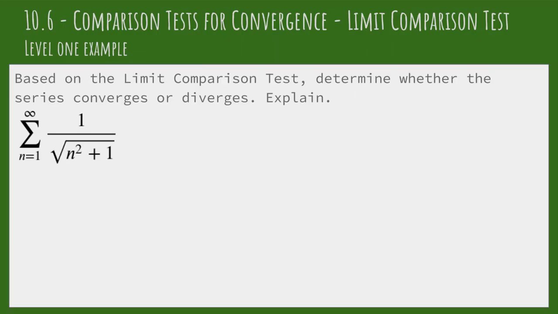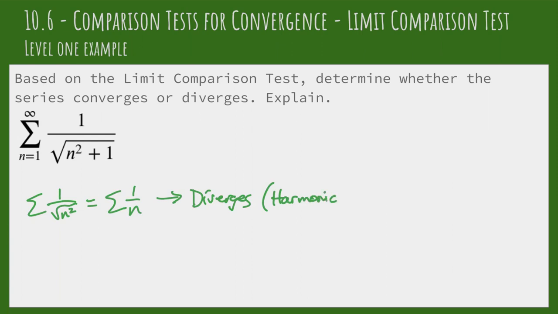And the last example we're going to do, this one I'm going to compare to 1 over the square root of n squared, which, with n being a positive number, is just going to be 1 over n, which diverges. And we could say p-series, or we could just say harmonic series. Harmonic series is a series that we can just identify as harmonic, and we know it diverges, so that's enough.